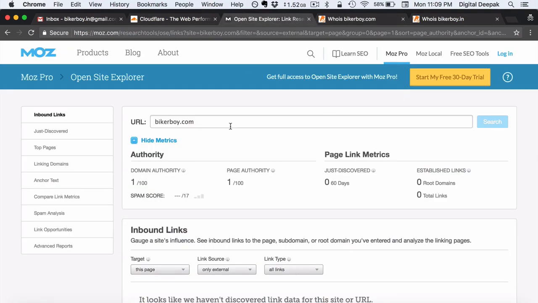One more thing that I would recommend that you do when you finalize your domain name is to go ahead and check the domain name at Moz Open Site Explorer. Moz Open Site Explorer shows you the domain authority, page authority, and most importantly, the spam score. So if you are acquiring or registering a domain name, make sure that the spam score is nil.